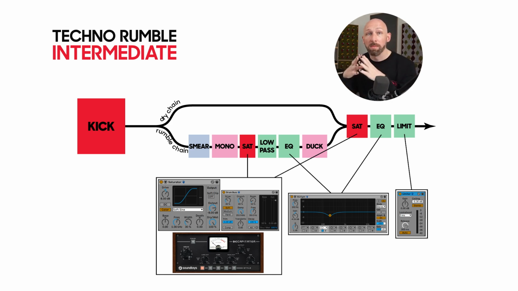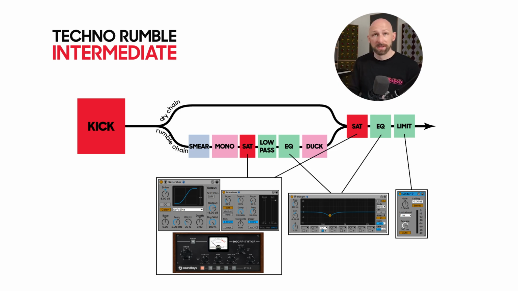Then, a very common thing that happens there is that you get a buildup of frequencies in the low mids. Your kick already has some frequencies there, your rumble has a lot of frequencies there, and when they build up too much, they can sound congested. So, experiment at various places, especially right after saturation, cutting a little bit in the low mids. Just drag the EQ bell curve around a little bit and listen to that. Don't high pass stuff. That's not the goal. You're just trying to clear up a little bit of the low mids, which makes things feel less congested.